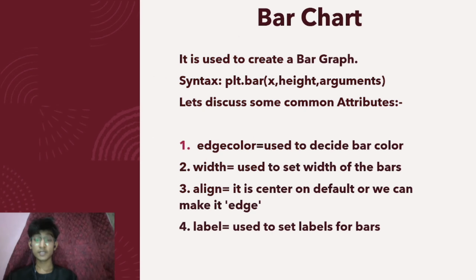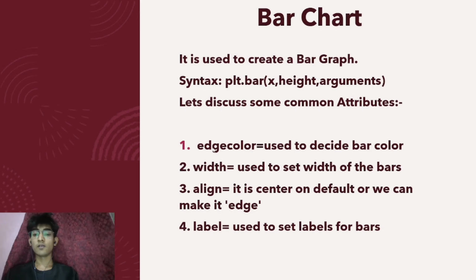Okay. Now let's see bar chart. What is bar chart? It is used to create a bar graph. The syntax is plt.bar. We will give an x, we will give a y, or we can say height, and we will give arguments. It is similar to the line chart that we have discussed. Now let's see some common attributes that are used in bar chart.